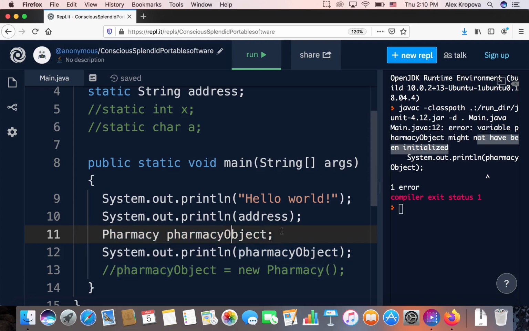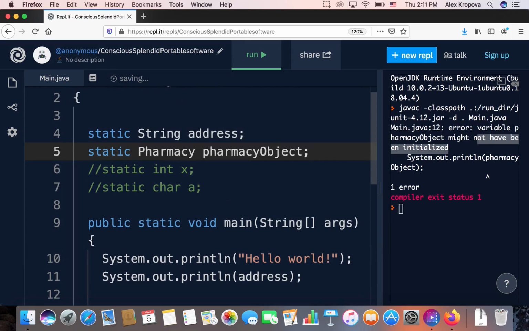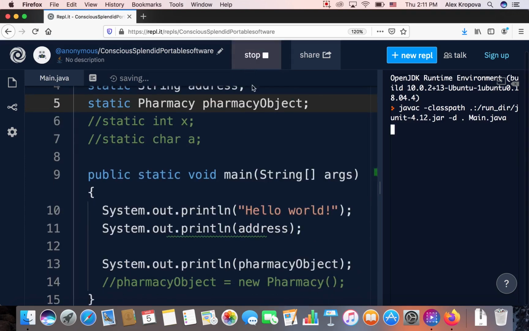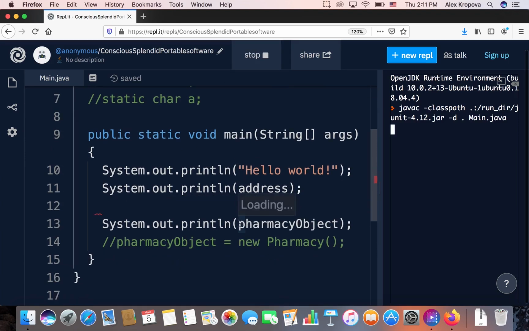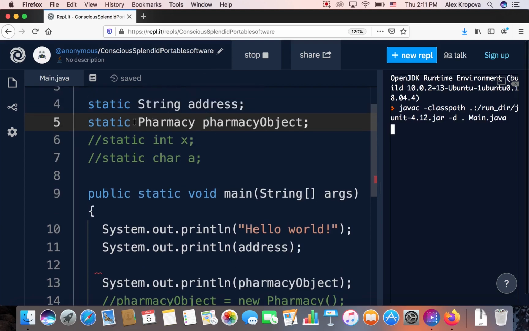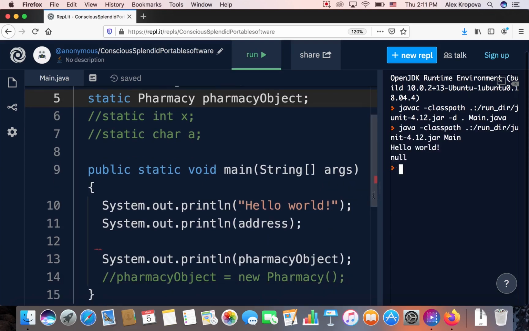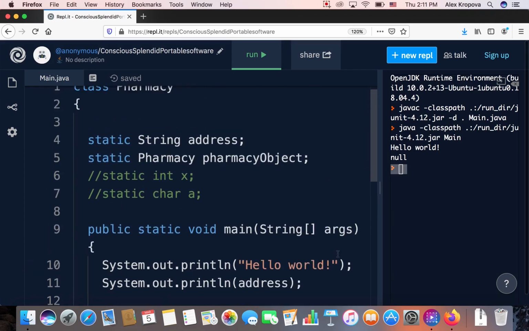And let's move this variable up out of the main method and make it static so that we can print its value in a static method. And we'll hit run again and wait for it to spit out the value of this variable of a reference data type. All right, as you'll see, it won't print you any value, and that's because its default value will be null, because we haven't assigned it to any constructor.